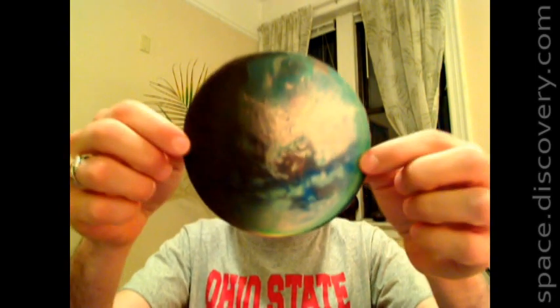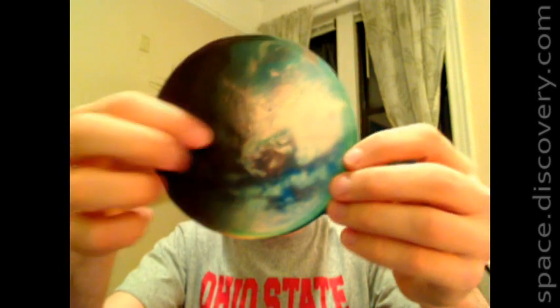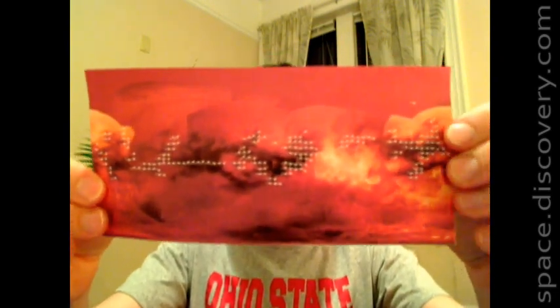Speaking of weather, climate change, things like that — you guys remember good old Titan. This is one of the moons around Saturn. It's got all kinds of organic, carbon-y stuff in there, and it's got an atmosphere twice as thick as Earth's, believe it or not. This is actually a false color image — normally it's really just sort of orange and boring looking. But the cool thing about Titan is we've had Cassini out there for four years looking at stuff. And check this out — this is a map of the wind patterns on the surface of Titan.